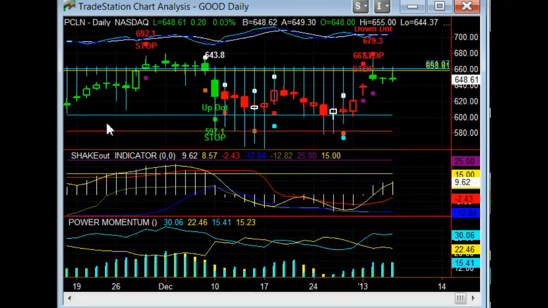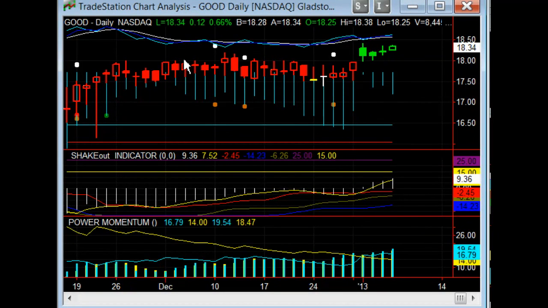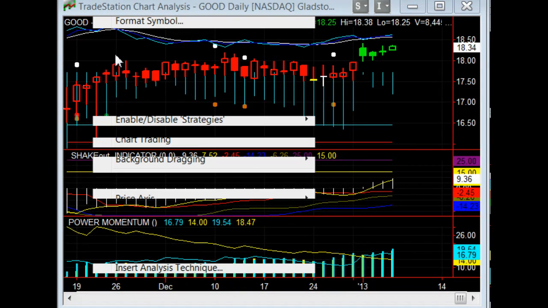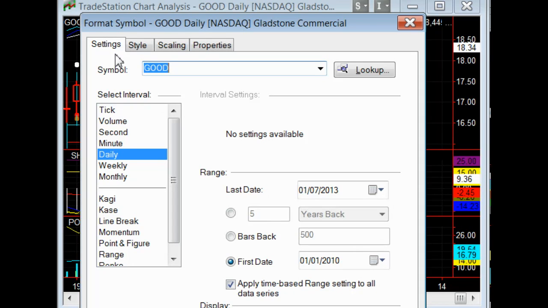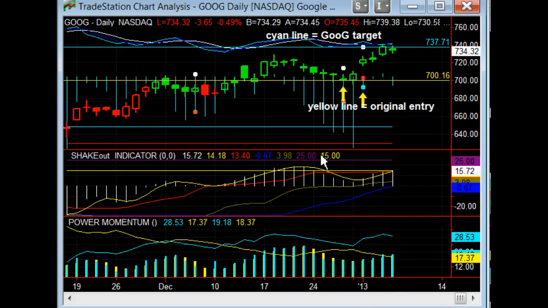Oh, good is not going to get me anything. Is there such a symbol? Oh, there is. Well, there's good. That's a nice chart from red to green trend off that orange dot. Wasn't even trying to show that, and we can see that it doesn't matter what the stock is, we're still going to get signals because the computer can see the patterns.